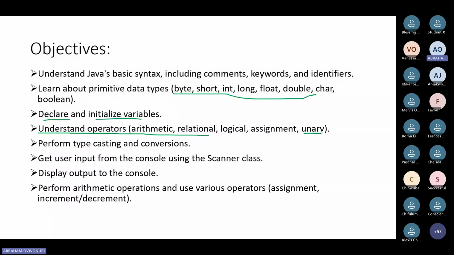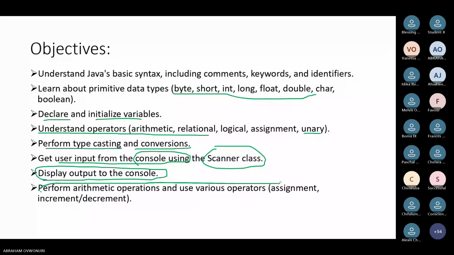And then we'll also look at how to get user inputs from the console using the Java Scanner class. Then we'll also talk about how to display output in the console. And if possible, as we may have time, we will do a practical on performing arithmetic operations using increment and decrement.